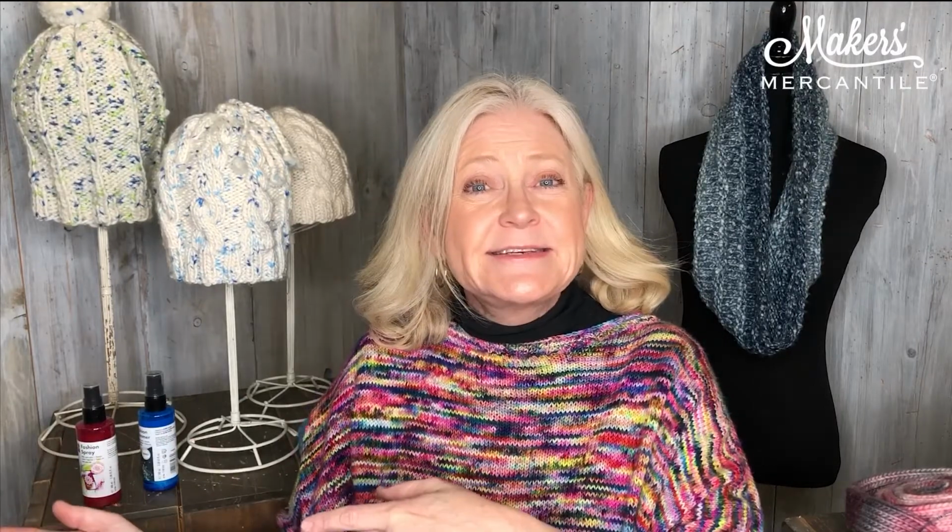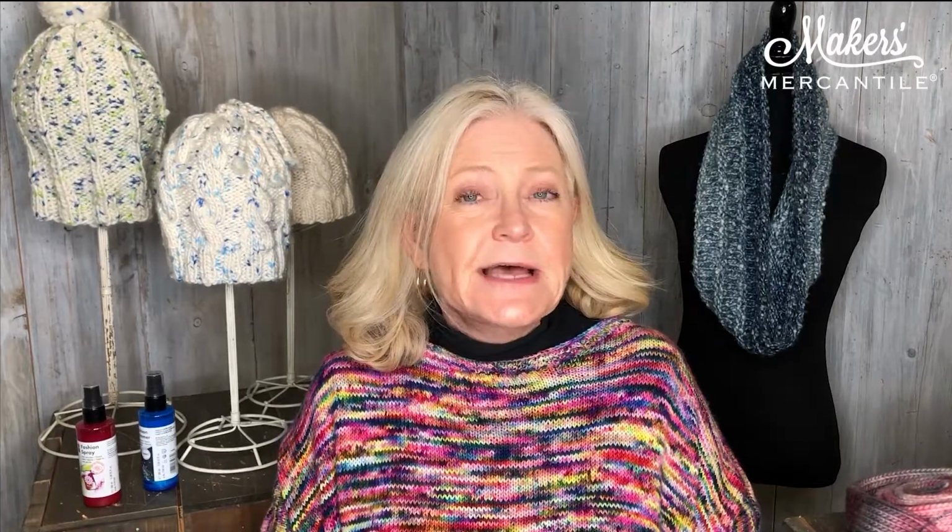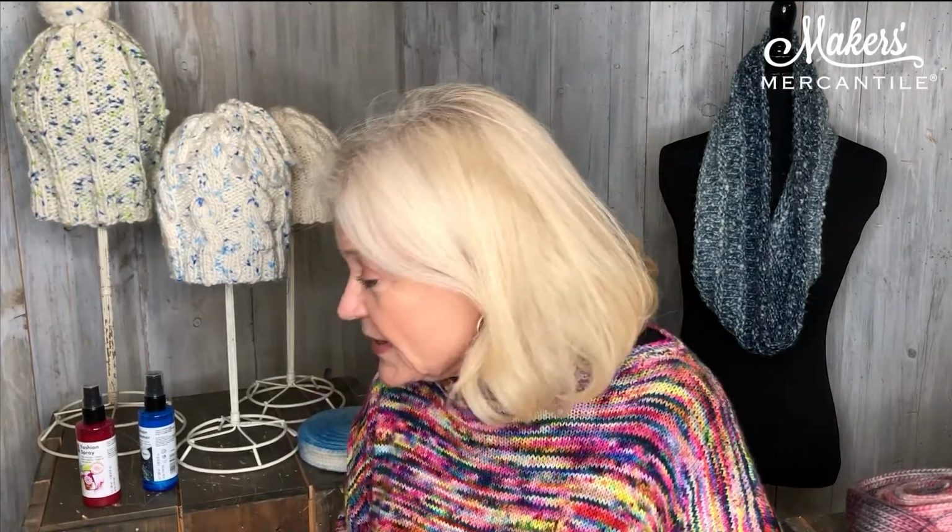We have the kits in stock. So if you're interested, it is a pure merino Donegal Tweed that is the yarn that is used, and the pattern is included, so all you need are needles, and this one is, I believe, knit on a US-4 needle. If you have interchangeable needles, that's great, because you're going to want to increase the length of your needle as you progressively work along, and sometimes that's really easy to do if you have interchangeables. So there you go. That is our newest kit that we got in.